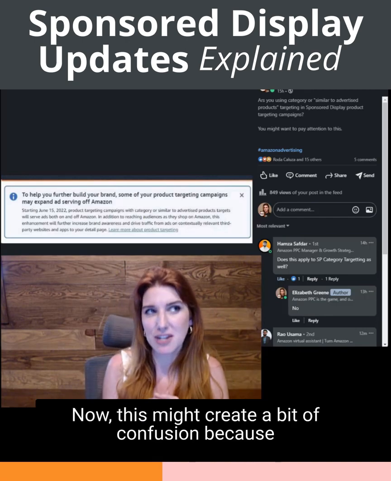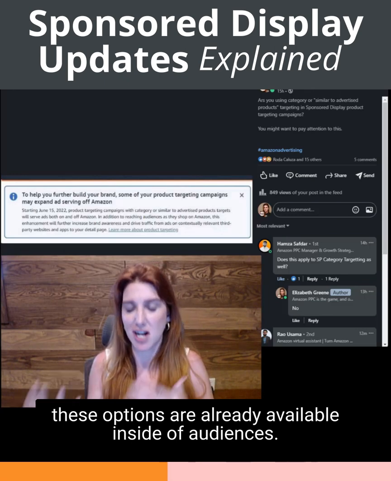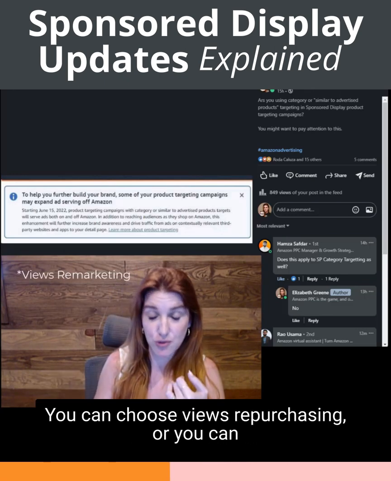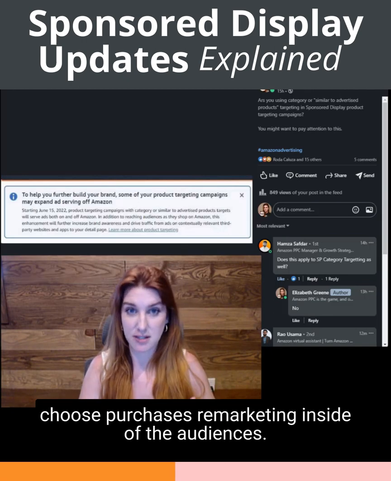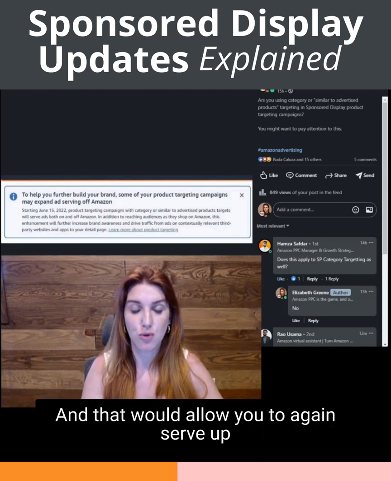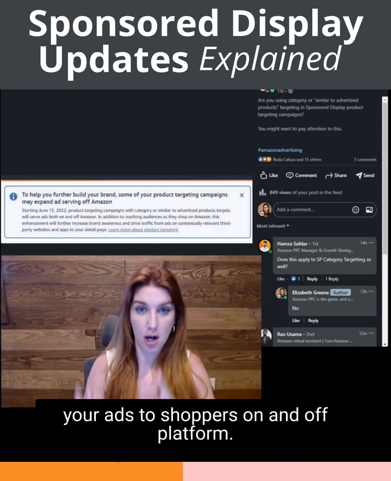Now this might create a bit of confusion because these options are already available inside of audiences. You can choose views remarketing, or you can choose purchases remarketing inside of the audiences, and that would allow you to, again, serve up your ads to shoppers on and off platform.